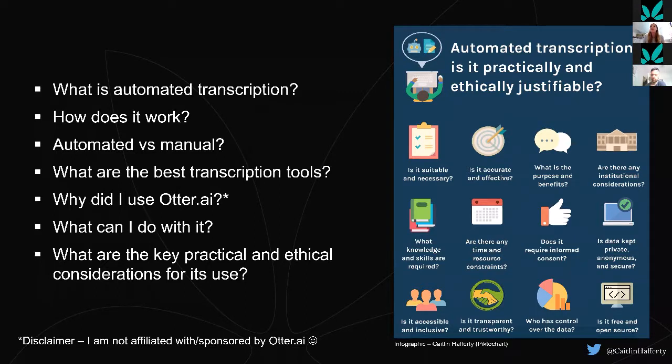Why did I specifically choose to use Otter AI? And here I would just like to say I've written blog posts about Otter AI before, and I'm not affiliated or sponsored by them in any way. So just like to make that clear before I start talking about it. You know, they're not behind telling me what to say.